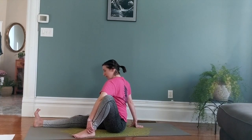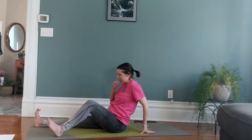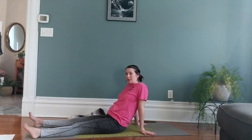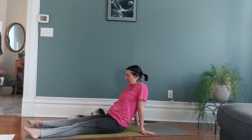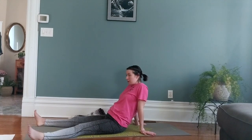Good. Start to unwind. Bring your hands behind, send that left leg long. And just wobble that left leg out in the socket. Both legs. Give them some freedom.